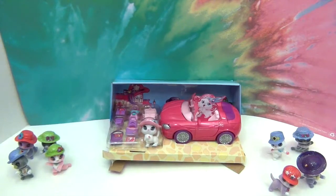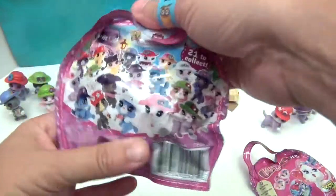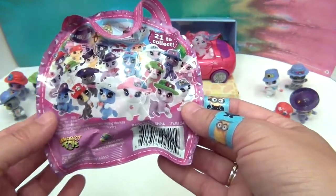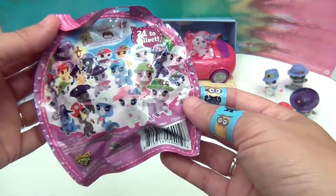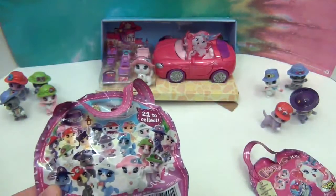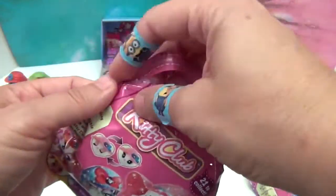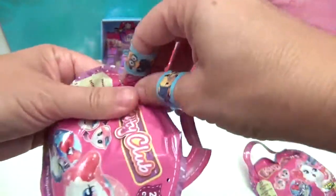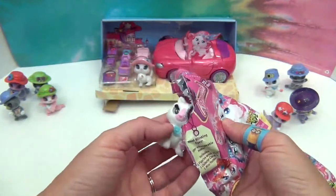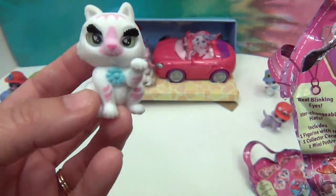I am really hoping to get one of the blue kitties on the back - I don't think we have any blue kitties yet. There are like three of them I can see. There are 21 to collect and we have eight different ones, actually nine counting Kitty. Let's go ahead and see who we get - oh, this one's so cute! We do not have this one yet.